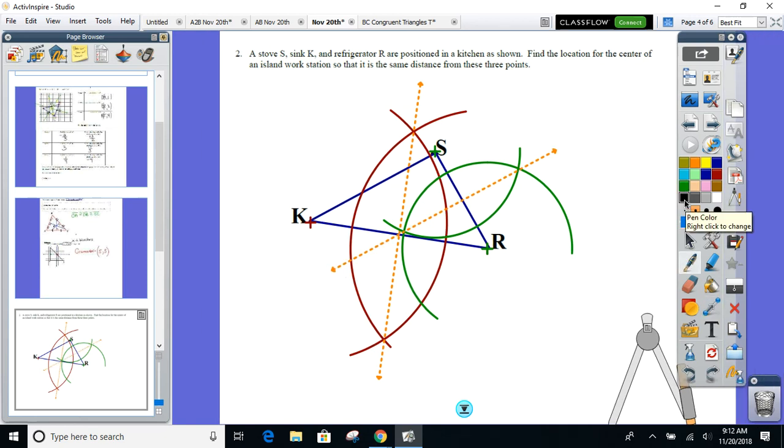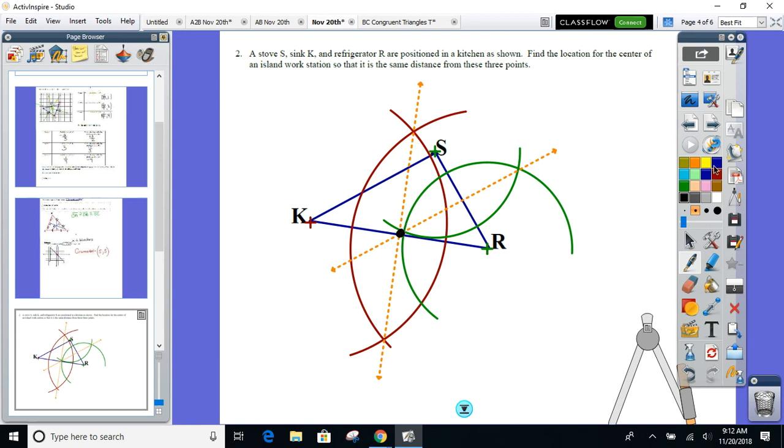And we talked last problem. Do I need to go to the third side and do it again? No, but some of you guys that want to check just to make sure, maybe you want to try it out. That's your call. I'm only requiring two of the sides because I should know where it intersects. And hopefully, depending if our compass opens and closes a little bit as we do it, it should be right on or below or just above KR, somewhere in this vicinity though. All right, somewhere in the ballpark.